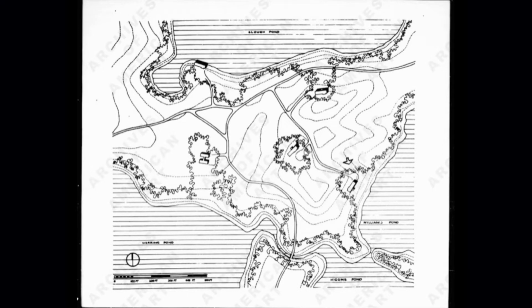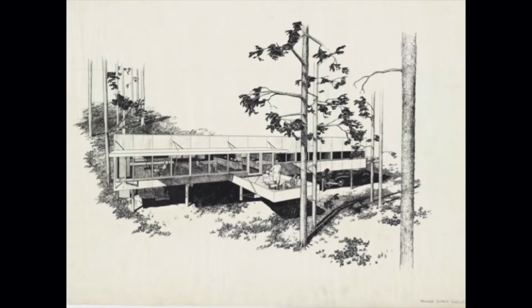Marcel Breuer came to visit Chermayeff in the mid-40s and bought a piece of land where he originally envisioned a cottage colony. Only one of these houses got built in that location, which was his own house. And he originally envisioned this as what he called a longhouse, which is an elevated wooden house set up on piers with some kind of a cantilevered porch. So that's that long part on the left.